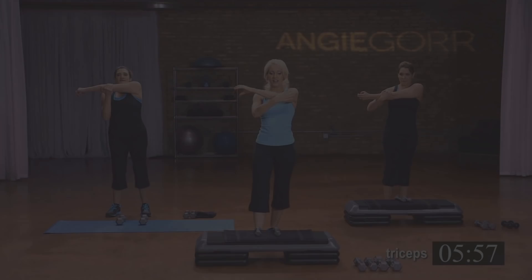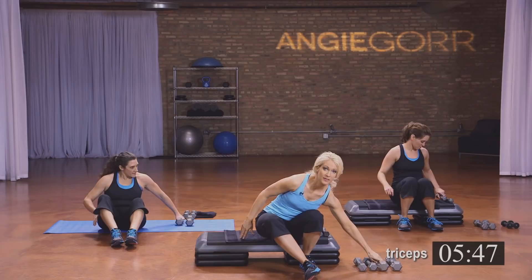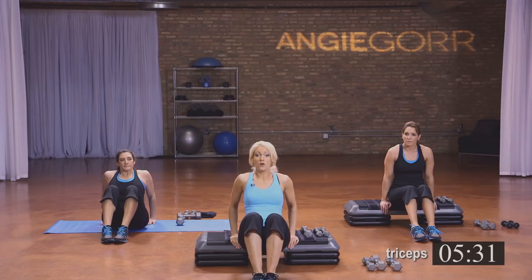Come around to your bench. You can also, if you have a bench that has ridges, put a towel down so your arms don't hurt. Then grab a weight — I'm going to grab a little heavier weight, but we're not going to use the weight right away. We're going to do a dip. Make sure your elbows go straight to the back of you — fingers are pointing towards the TV. That's key that your fingers are in the right position. Make sure you use your arms to come down, not your butt.